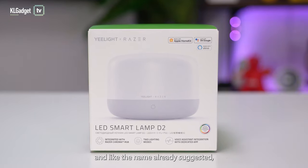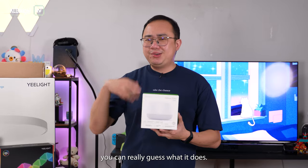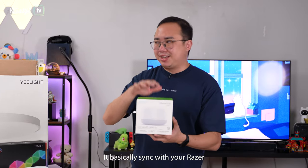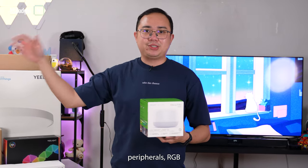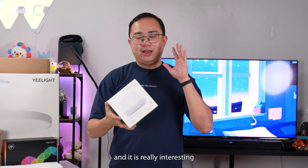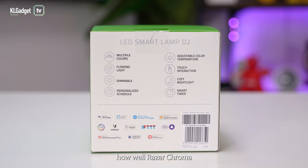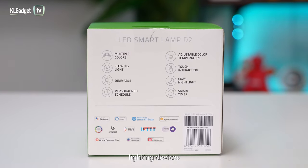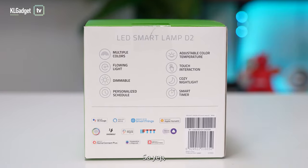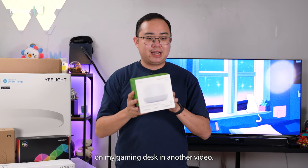And like the name already suggested, this is a tabletop lamp. And when you see the name Razer, you can really guess what it does. It basically syncs with your Razer peripherals' RGB lighting, which supports the Razer Chroma RGB protocol. And it is really interesting to find out how this works because we have seen how well Razer Chroma RGB works with other lighting devices that we have seen out there. So yeah, I can't wait to share more with you when I have this installed on my gaming desk in another video.